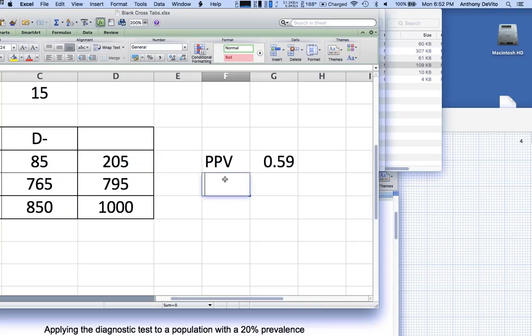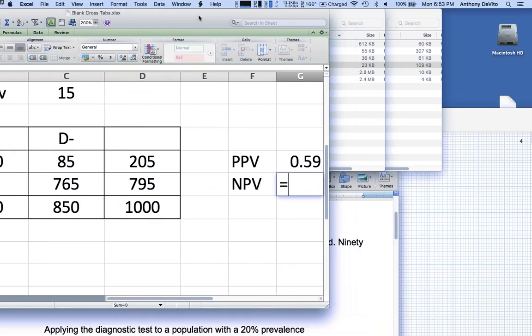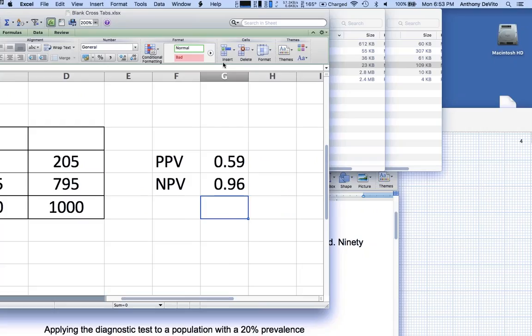How about if I want to invent something called a negative predictive value? Okay, what's a negative predictive value with this test? You test negative. How sure are we that you really are negative? How many people tested negative? 795. And 795 tested negative. How many of them are really negative? Right, so our negative predictive value is better. It's equal to 765 divided by 795. So our negative predictive value is 96%. You test negative, you're 96% certain that you don't have a nickel allergy.